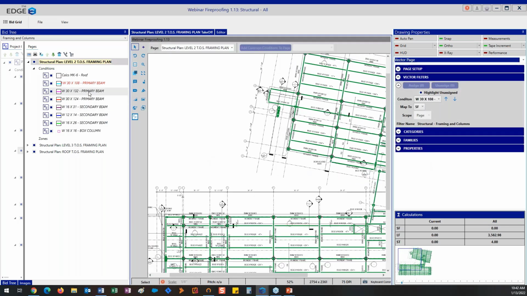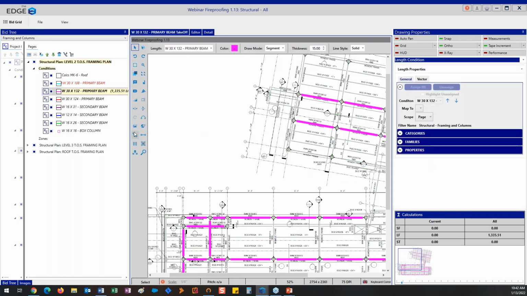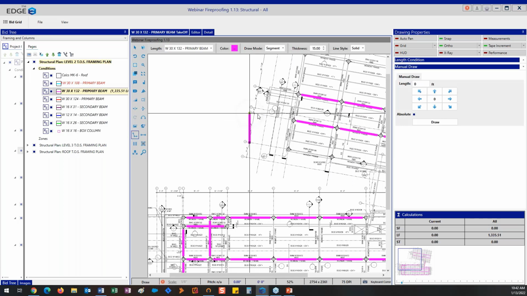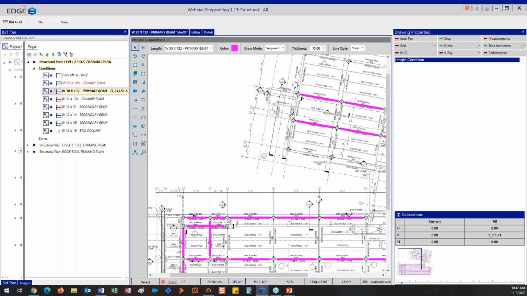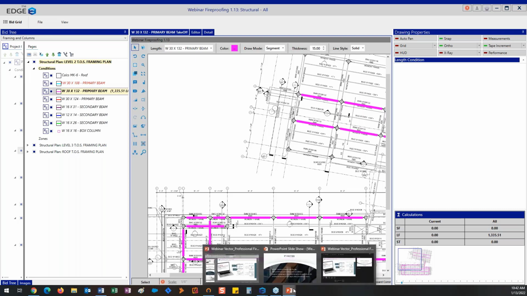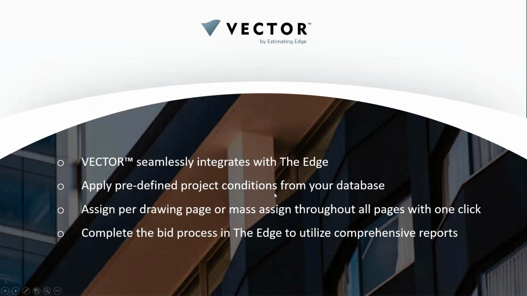And then one thing that I didn't mention that I want to stress, you can still take off in 2D the same way that you do now if you need to. If there's something that you need to add to the job that the model doesn't have, even though that's unlikely, you can still click and draw a line in the same fashion that you do now in the Edge. So that's no different. The Edge is not changing again, it's just being enhanced. I believe that question should be all taken care of, Bob. Yes, and actually that was the next question, so thanks for sharing that. So you got that answered as well.